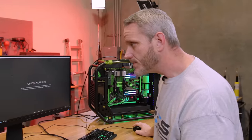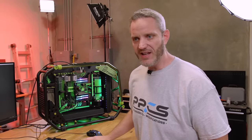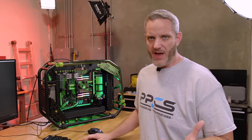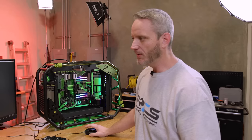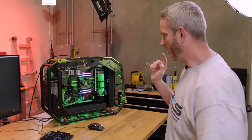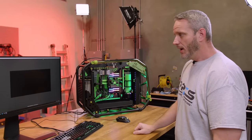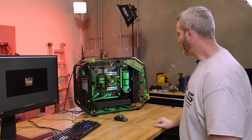So here we go. This is R20. Now, our 5950X will hit about 8,200 to give us a comparison here. So if I go ahead and run, this is a 10 core, 20 thread. Now there's no overclock or anything applied. It's taking forever to start the test here. We'll see what our score lands at.